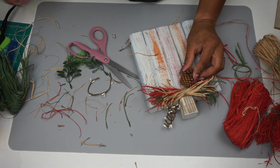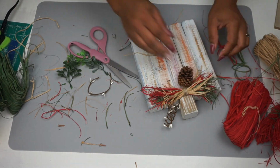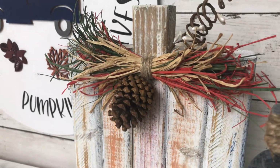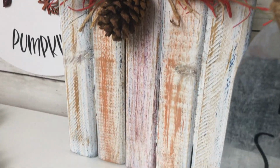I really, really love how this turned out. That's it for this one. Super, super easy and not a lot of effort. I love how it turned out. It's so rustic, it's so farmhouse, and I just love all the pops of color it has.